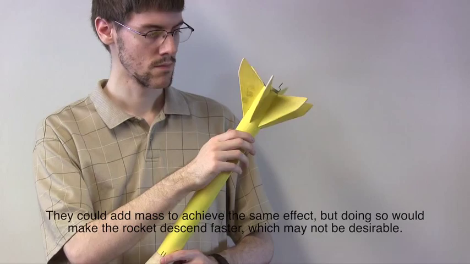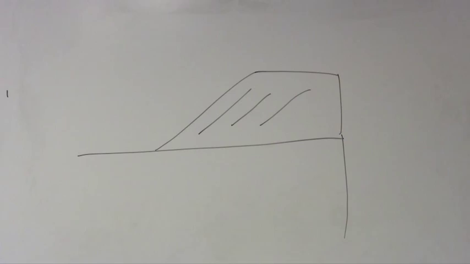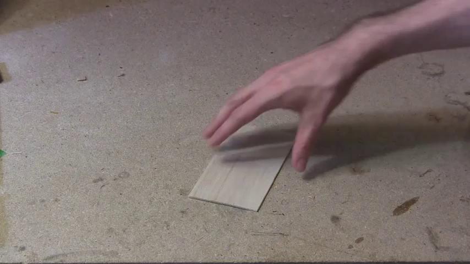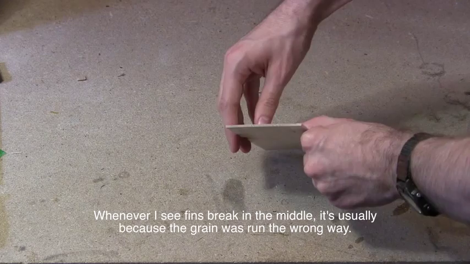If we make our fins out of a grained material, like balsa or basswood, we should make the grain align with the leading edge of the fin. Notice how flexible balsa is in the cross-grain direction. If we run the grain parallel to the root of the fin, it's much easier to damage the fins in the middle when they land. Whatever dimensions and shape we choose for our fins, they should be identical.